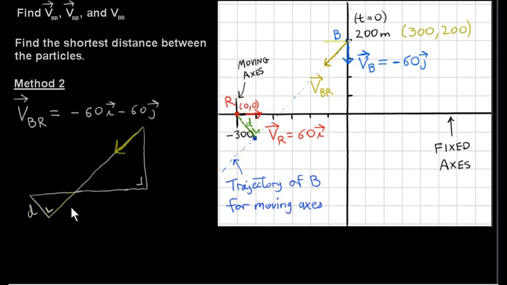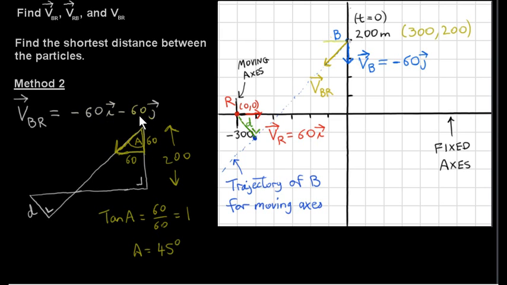So we will have a right angle here. We also have a right angle up here, of course, the angle between the fixed axes. We know that this distance here is 200. So we need that fact. Now we also need to find this angle here. Now we can find this angle here because we know what this vector is. If we look at the components of this vector, this distance here is 60, and the distance across here is 60. So I'm only looking at distances here. I'm forgetting about the signs of these quantities.